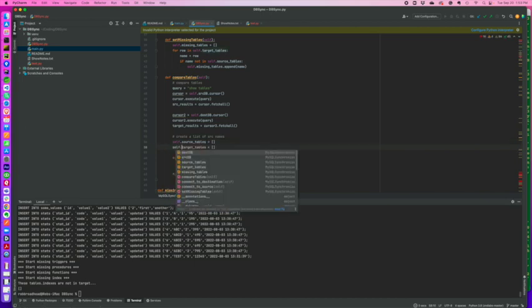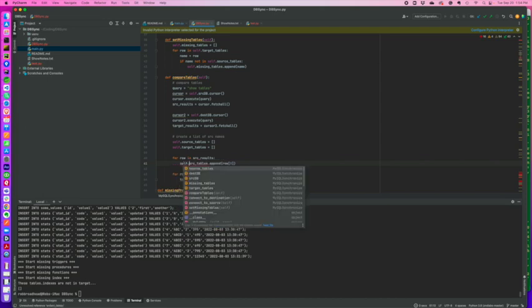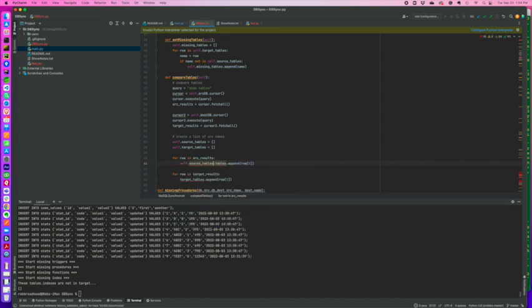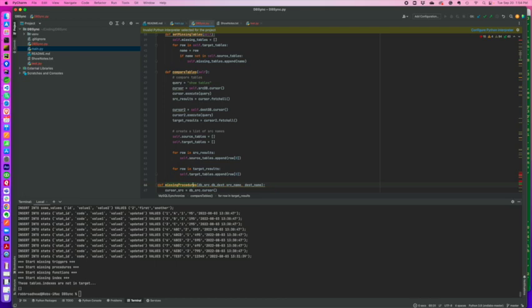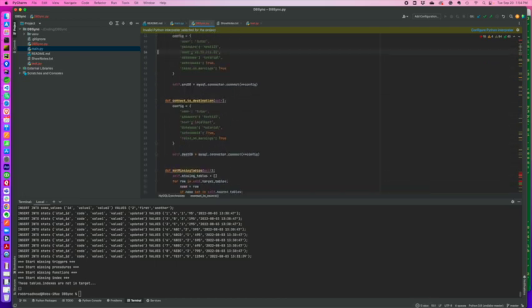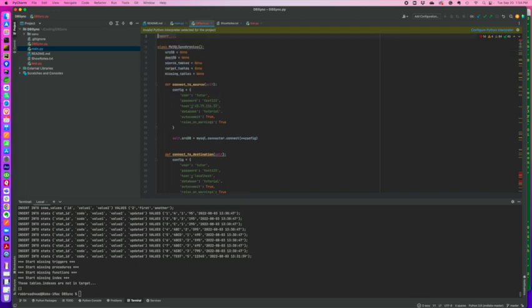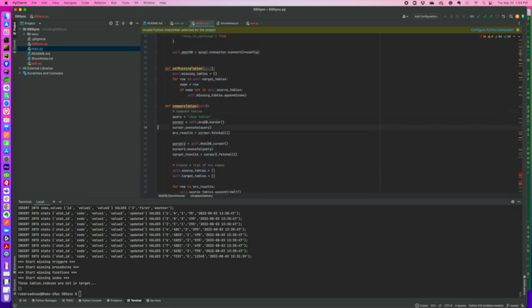And we're going to do self.target tables. And then we're going to have to do self.source tables. And we're going to do self.target tables. And so now we've built out the things that we're going to need. So there is going to be some work to be done here. We have to make sure that we call things in order, but we're going to go ahead and do this.